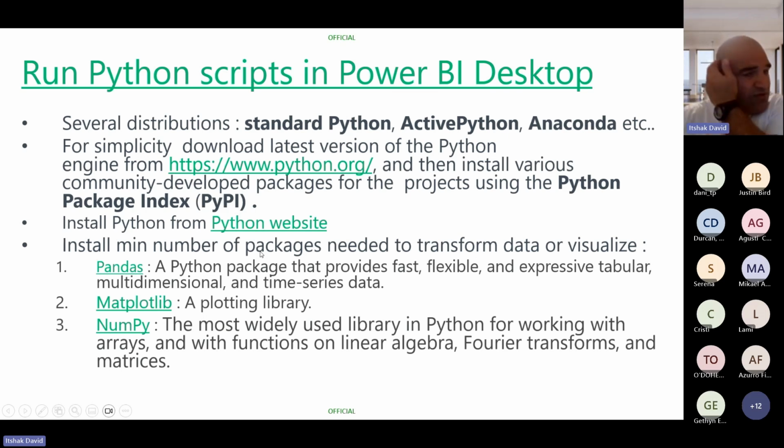Okay, and we install it from the Python website. We need to install the minimum number of packages which Power BI uses. It's pandas, which is a Python package that provides fast, flexible, and precise tabular, multi-dimensional, time series data, Matplotlib, the plotting library, and NumPy, a library which works with arrays and linear algebra functions. So this is what we need for Power BI.